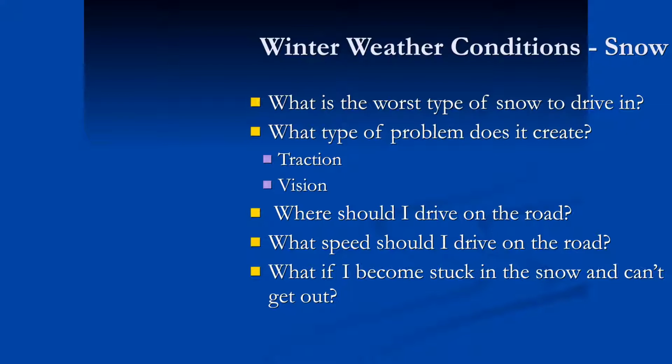So it's probably best to stay in the car. And we talked about why AAA is so important. This would be a time that AAA would actually come out and help you out. But the good thing to remember in bad weather, and a lot of people get upset at this, they go, I spent a lot of good money on AAA, and they said it's going to be 2 or 3 hours before they can come and help me.